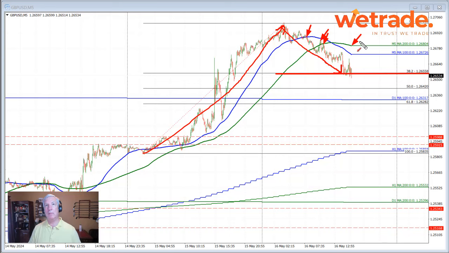We need to get above both those moving averages to increase the bullish bias for the pair in the short term, and have traders looking at the move to the upside and the corrective move to the downside here as just a normal correction in what is a rotation back to the upside, or a more bullish bias for the sterling versus US dollar. We'll see. If we start to break below the 38.2% with more momentum and get below the 50% retracement, the 100-day moving average again comes in at 1.26317. That's going to be key in trading today and going forward.